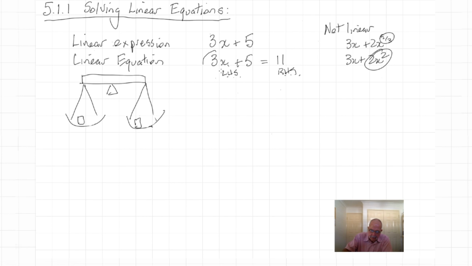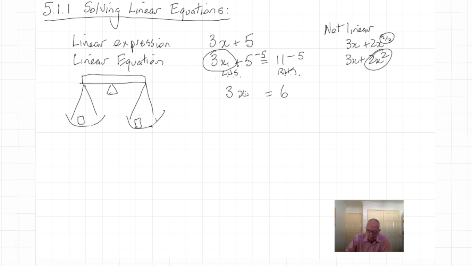So looking at this linear equation here, we've got a term containing x, 3x. So we want to get rid of this plus 5 and get it over to the other side. So what we've got to do is subtract 5. If we add 5 and subtract 5, that's the same as just 0. But we've taken something off the left-hand side, so we're going to take 5 off the right-hand side. That'll leave us on the left-hand side with 3x, since plus 5 minus 5 is 0, so you don't write plus 0. Equals 11 minus 5 is 6.